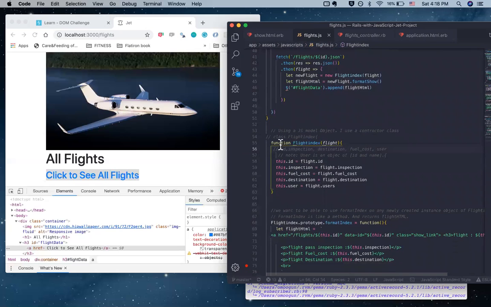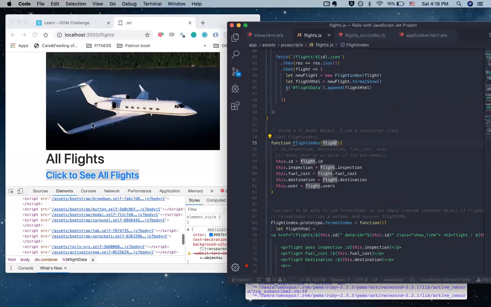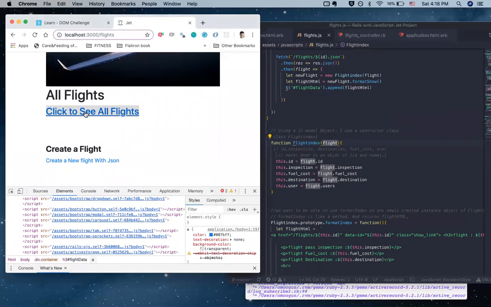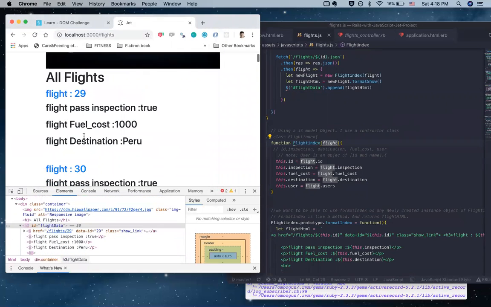So FlightIndex is a JSON model object that I create here. It's almost like a constructor pretty much. And what it's supposed to do is take all that information, and in this case, our information of flight, which is passed in here as an argument. And we're going to say this.id, because what does our flights have in there? If we fast forward and click on this one more time, our flight has ID, inspection, foil, cost, destination.